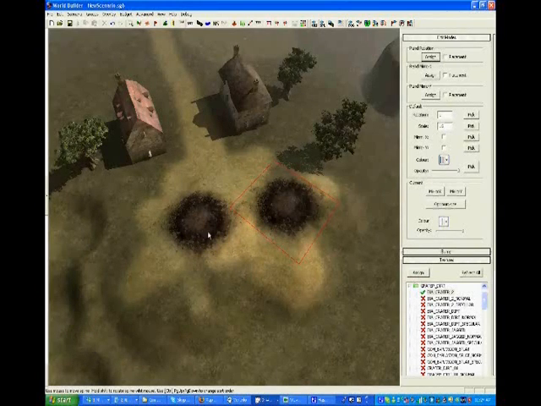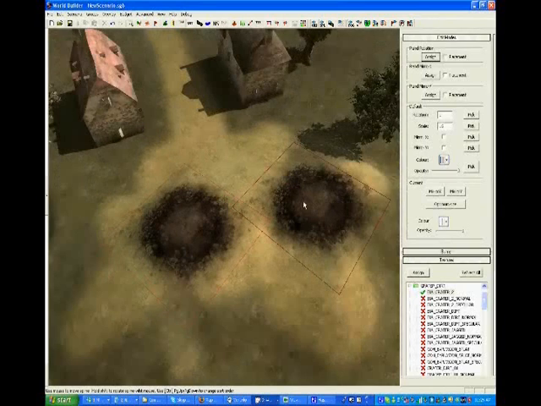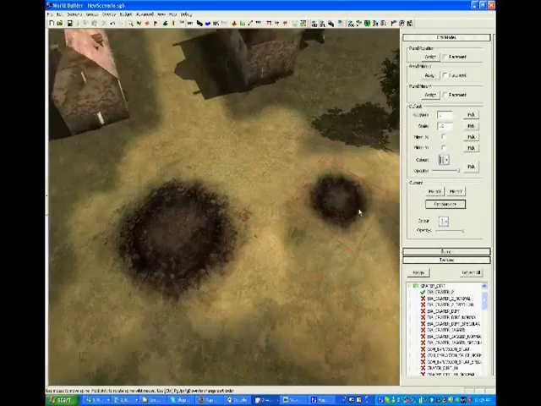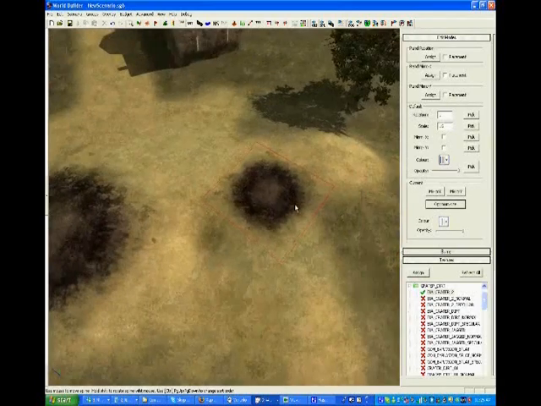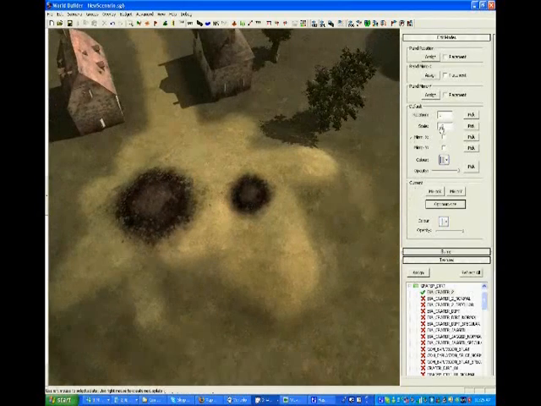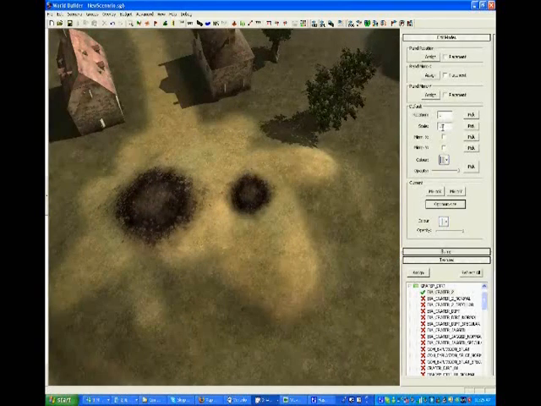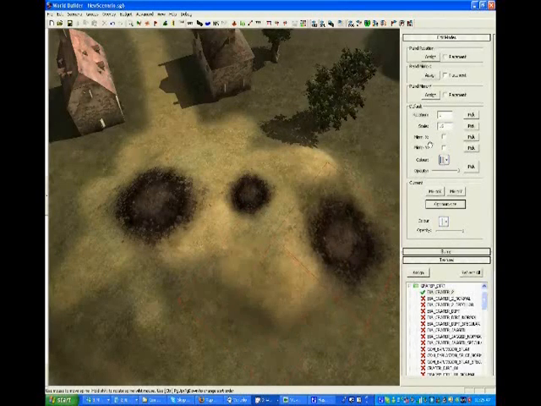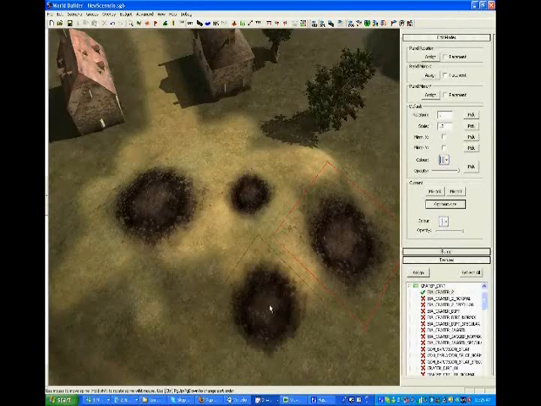Let's say I have a splat selected and I want to know what its optimum size is. You just click here and it'll set it to what the developers thought it should be for that. But if you want something a little more specific, a little bigger, right here you can worry about the scale. Right now it's set to 16, which is why it's so big. If I want something a little smaller, I can set it to 12. I can right click and see. There you go. It's a little smaller now.